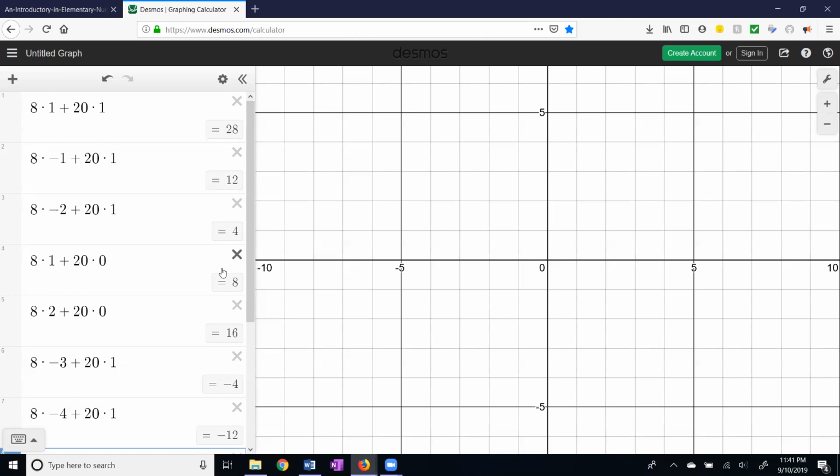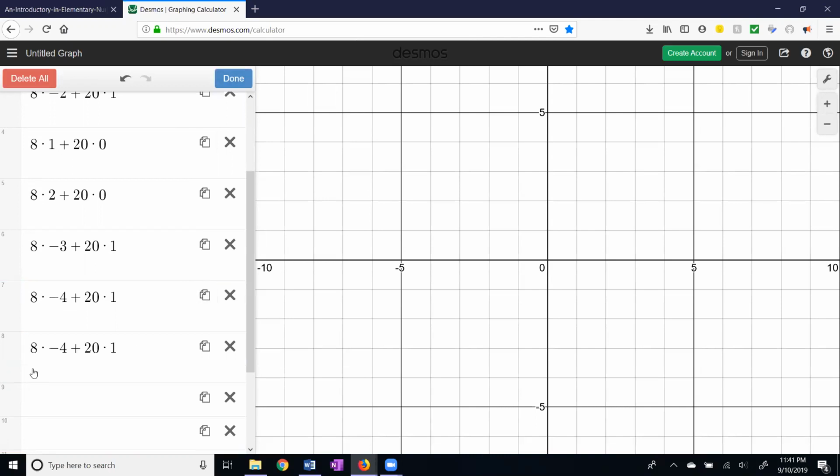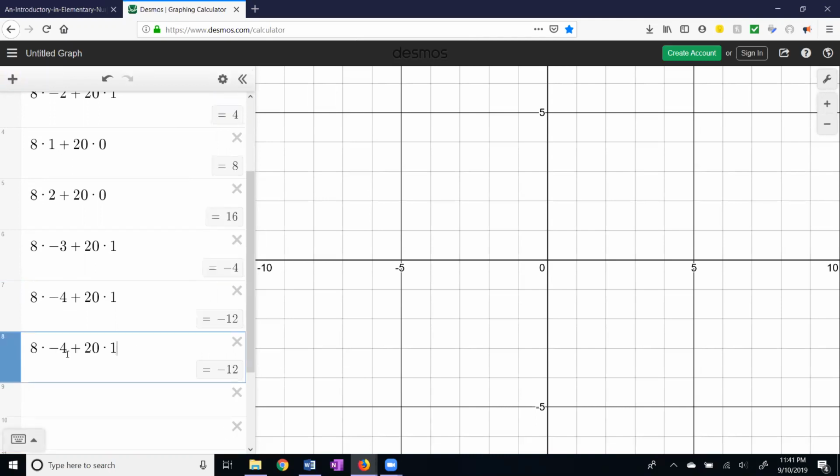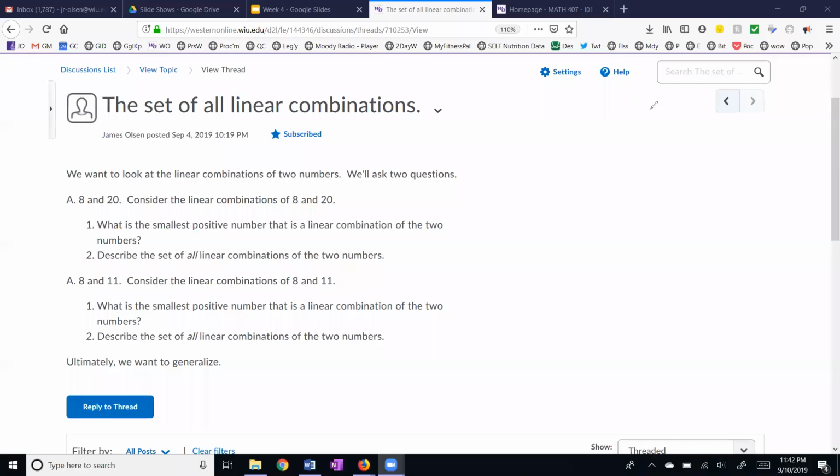I can also get 0, of course, if I just take, maybe this will be my last example here. I'll duplicate this. If I take 8 times 0 and 20 times 0, I get 0. Okay, we like extreme examples in mathematics. If the extreme examples don't work, we might be in trouble. We did have someone give a pretty good answer here. Let's go ahead and write down the answers.